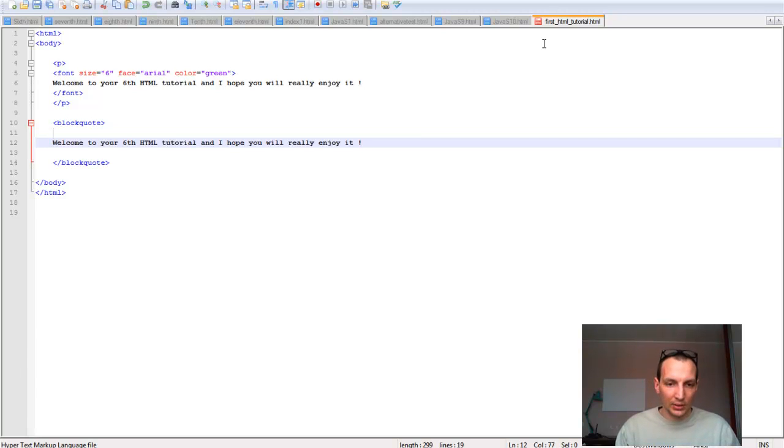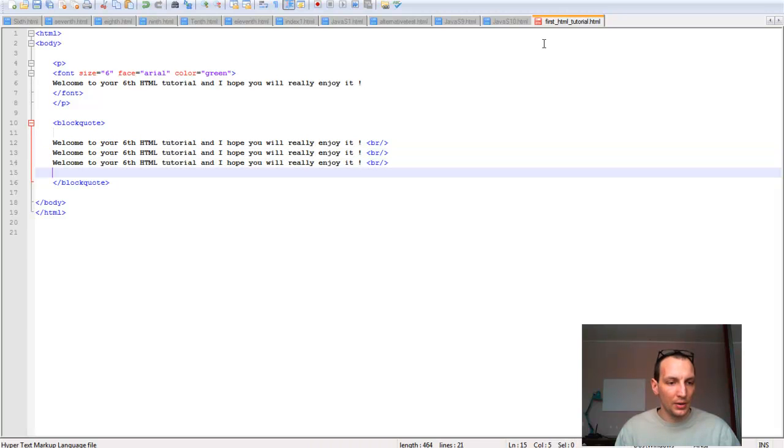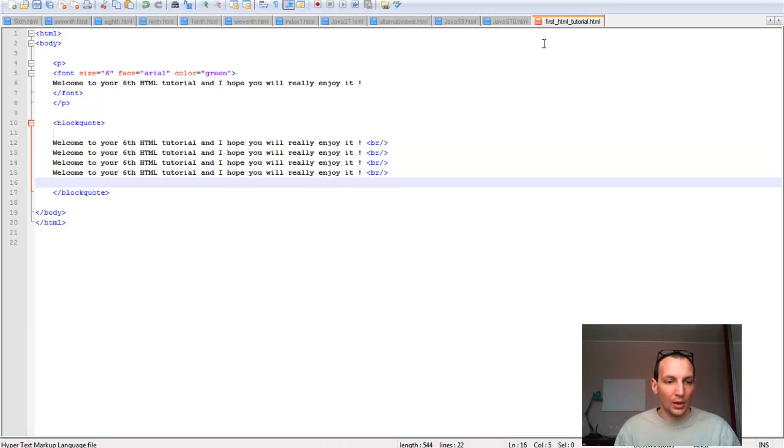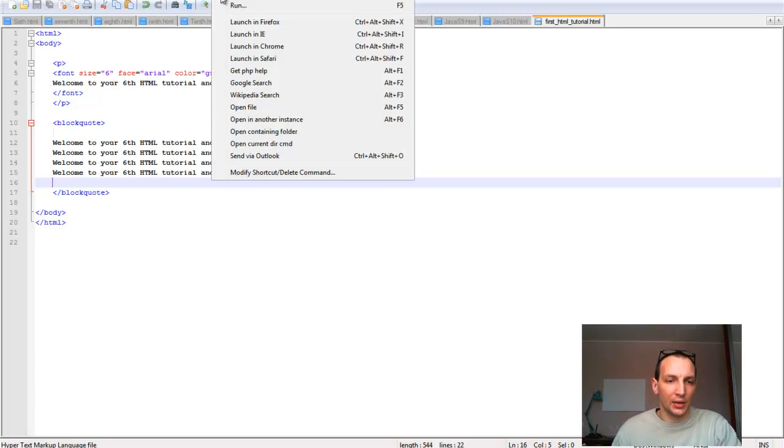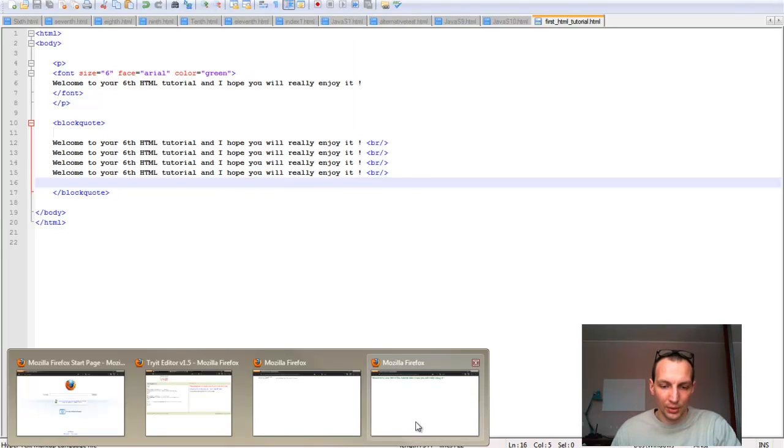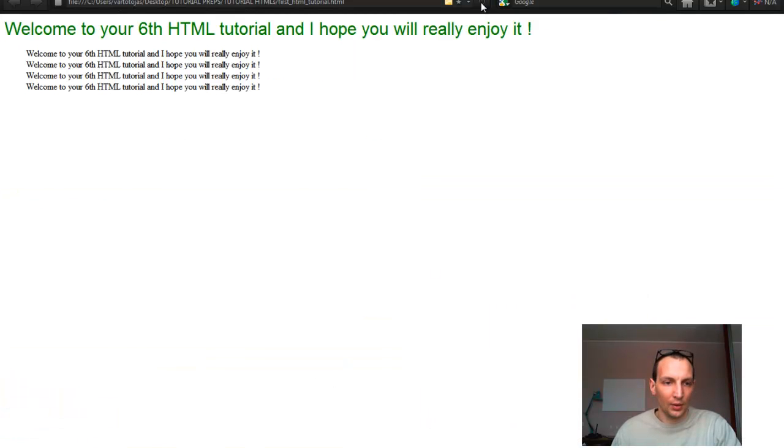So let's put in a line break here, and let's copy the whole sentence. There, there, and there. Okay, let's save it with Ctrl S, and let's run it and see what we get.